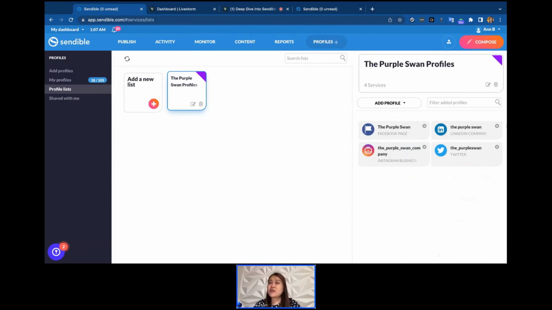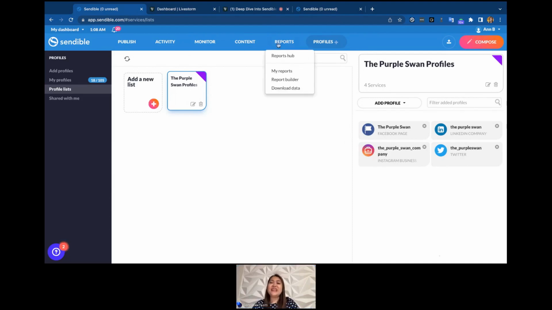Also, aside from grouping them in smaller numbers, if you have 50, maybe you group them into 5 different profile lists, and then you stagger the posting. So the first profile list you post, and then the second profile list you post with an interval of 10 minutes. The third profile list you post after 10 minutes as well. So you schedule it with at least a 10 minute interval. I think that's already a good number. In that way, you can prevent getting flagged by different social media platforms.